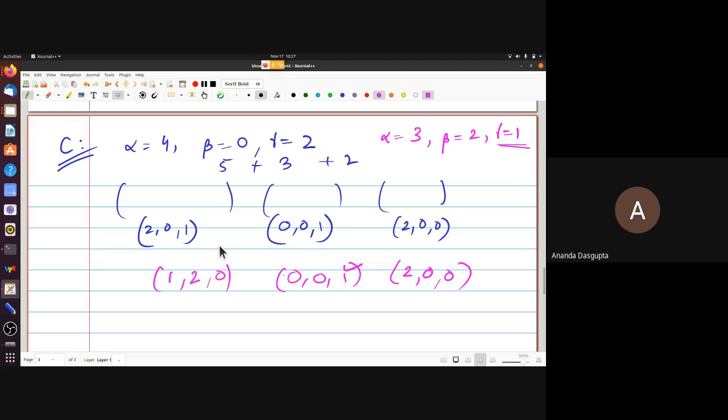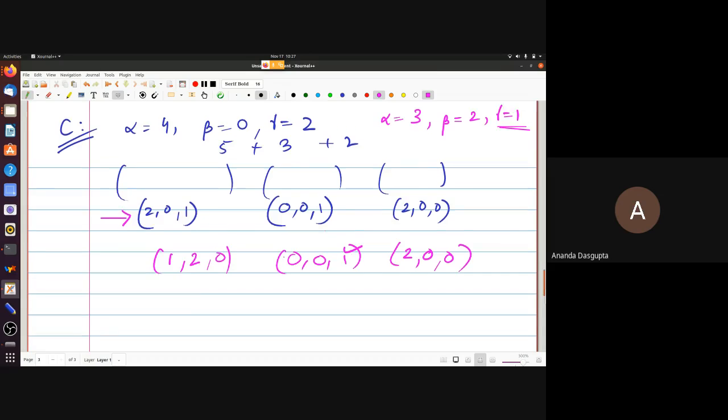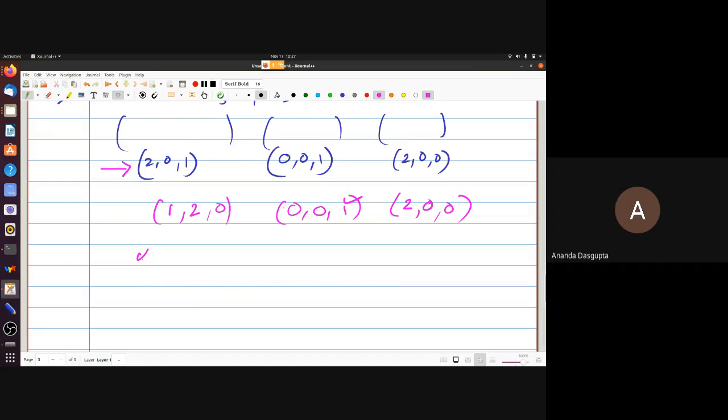In most situations, you will have multiple ways of distributing alpha I, beta I, gamma I so that this will work. This is okay. Unfortunately, I took a very specific example to begin with, that of 402, which had only one possible distribution of alpha I, beta I, gamma I. I don't want you to go away with the idea that that's going to happen all the time. That's not going to happen most of the time. Okay? So basically what you have is this relationship that alpha has to be the sum of alpha i's, beta has to be the sum of beta i's, and so on.